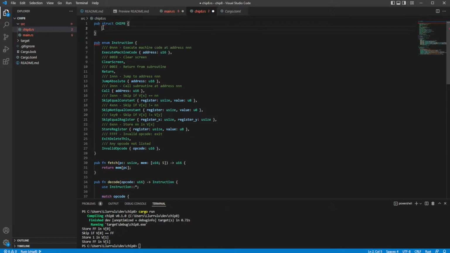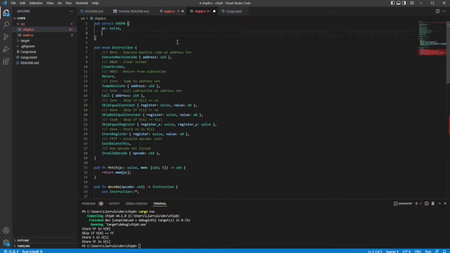Chip8. Okay, so the Chip8, this is where we actually put data that we're going to use. So we'll have the program counter in here, and that's going to be a usize. That'll be fine. We have the general purpose data registers, which are V, and that is an array of u8.